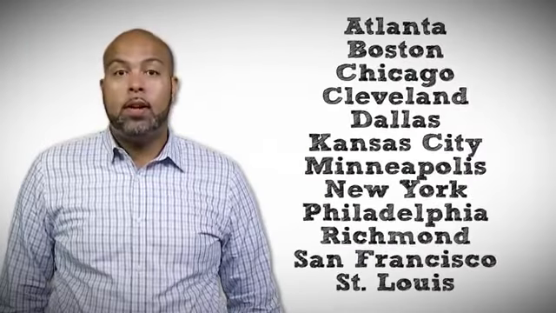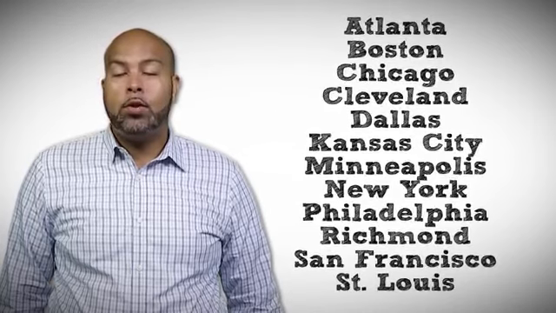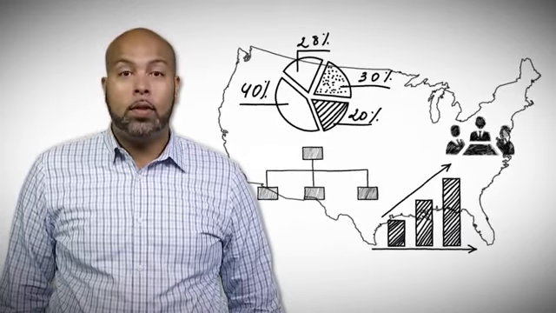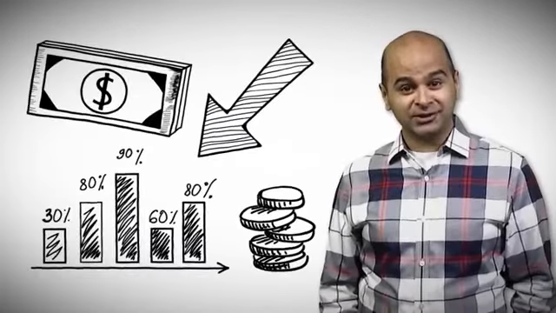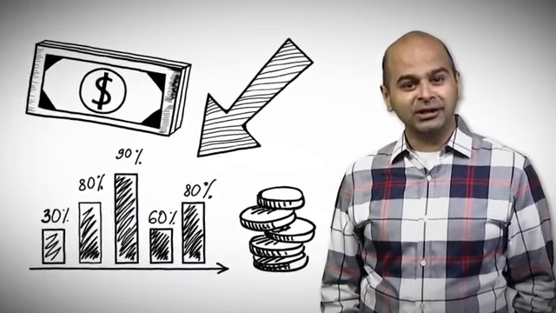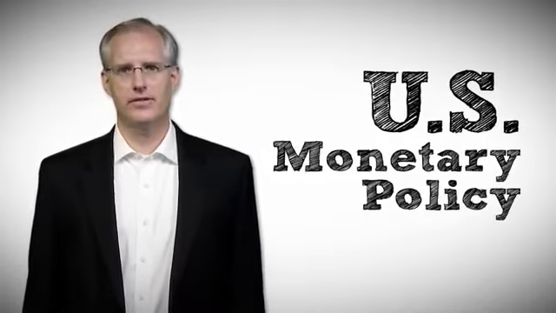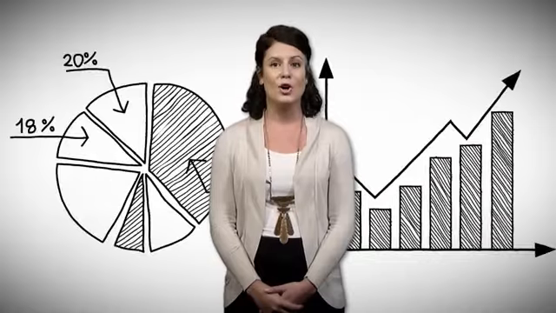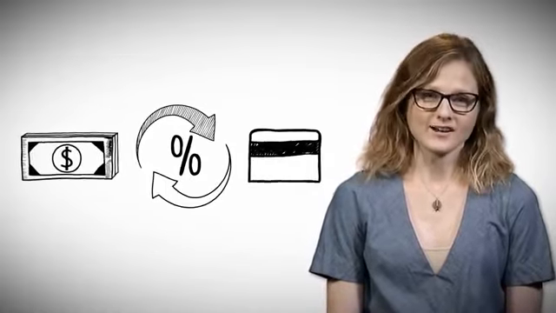The Reserve Banks serve as the central bank's operating arms and also gather economic information from all over the country to help the Fed both monitor the economy and get the broad input necessary to develop and implement effective U.S. monetary policy. Today, the Fed performs a number of important functions, all with the ultimate goal of promoting a healthy U.S. economy. One of the Fed's most recognizable functions is conducting U.S. monetary policy, which involves influencing interest rates and the availability of money and credit in our economy.